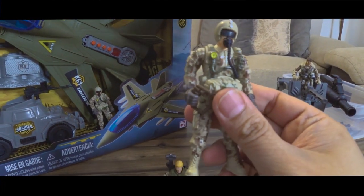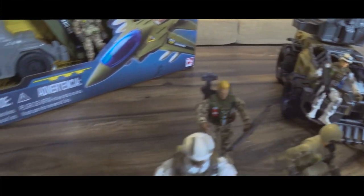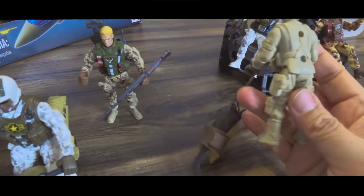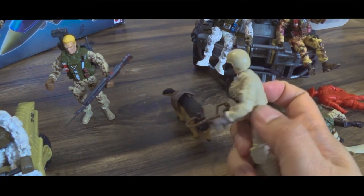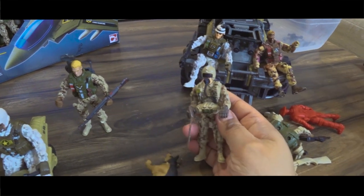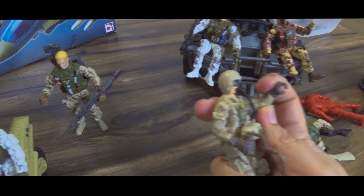It's the same scale as the G.I. Joe before — same sizes. But the difference now is that it's not that articulate, you know, the joints and the limbs. If I remember, there was a joint here where you could move the waist as well, so the soldier could turn left or right. But this one, it's all fixed — the only removable parts are the hands.